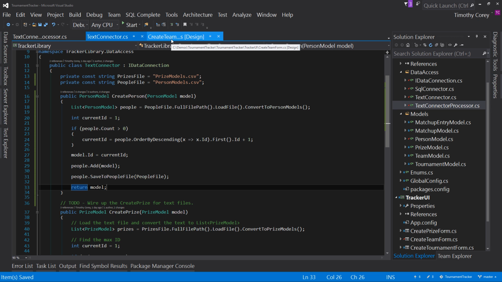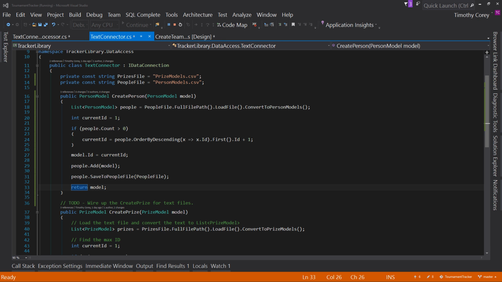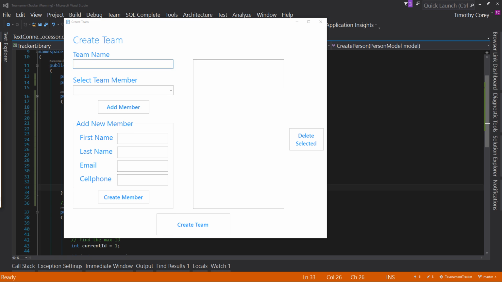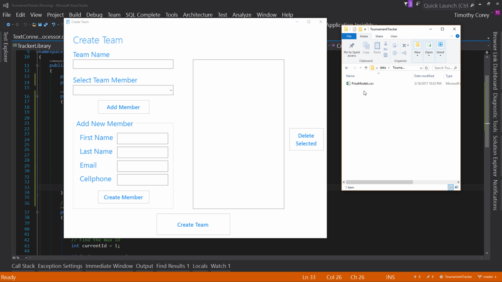Okay, that's it. So now let's start this up. I can pull this over. I'll also pull over our folder. Notice our folder has the prize models.csv file, but not our person models. So let's add Joe Smith, Joey at smithy.com.